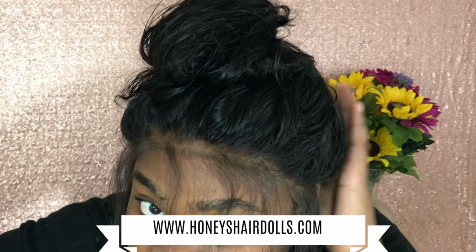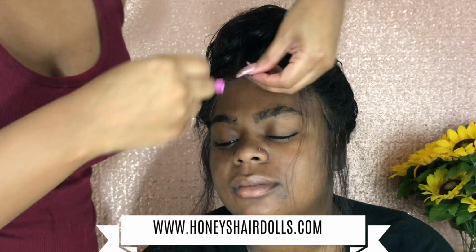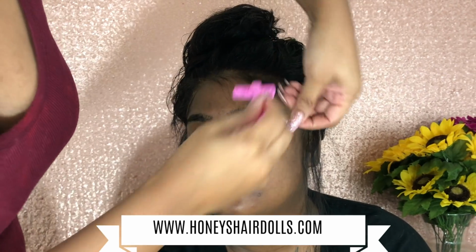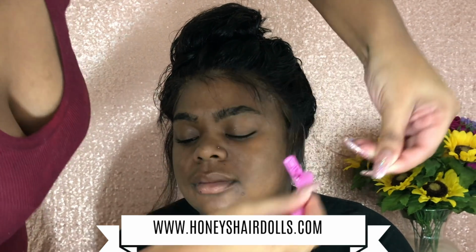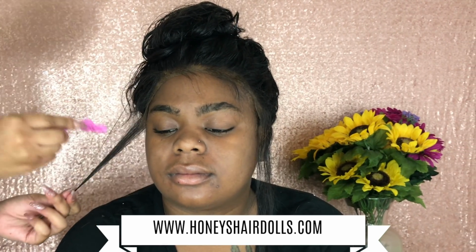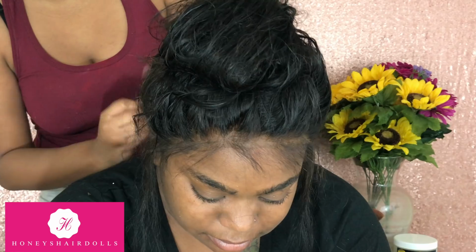or tracks being exposed. Also, how a 360 wig is customized is it has lace all around the perimeter, and then there are tracks in the middle of the unit to ensure that it's extremely full, so that when you purchase this wig, you only have to make one purchase because it is one unit.